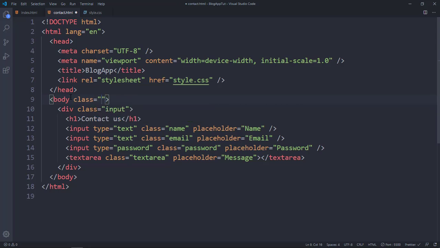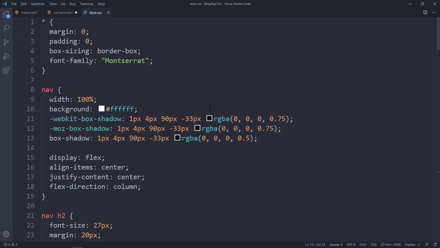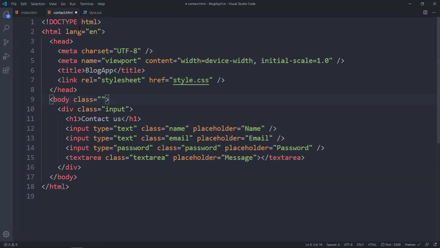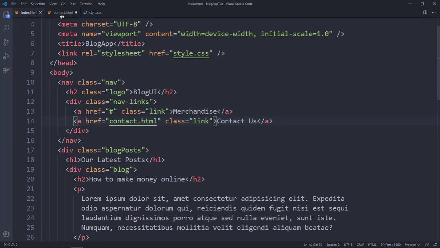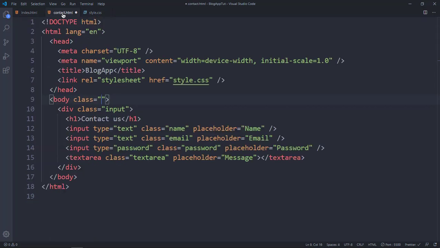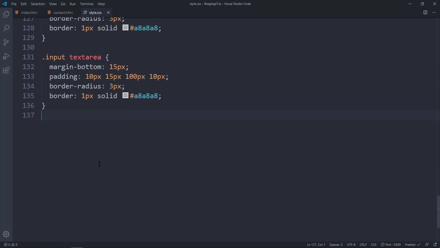And for the contact us body, what I'm going to do, because we can't actually access the body because we already have a styling for the body in our style.css. Yeah, it's obviously there. If you put a body styling in style.css, it's going to be applied for the index.html as well, which we don't want. So I'll have here contact body. So I'll go ahead and copy this, come right down, because this is the input section, right?